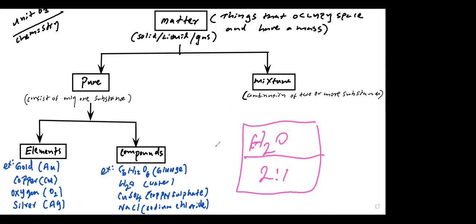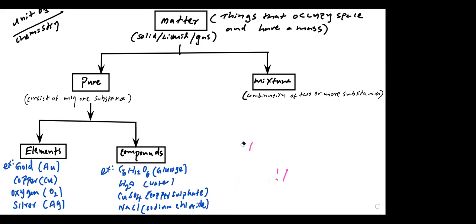So those things are very important. That's why it has definite properties, definite chemical composition, a compound. So that's why we call it pure. But if you mix water and glucose, a glucose solution, then it is a mixture. So a combination of two substances, right? A combination of two or more substances.